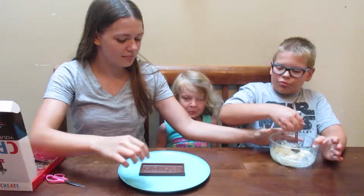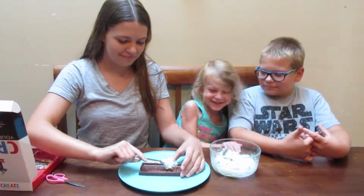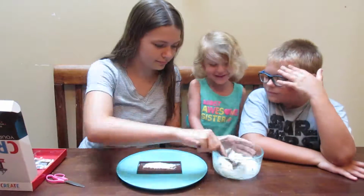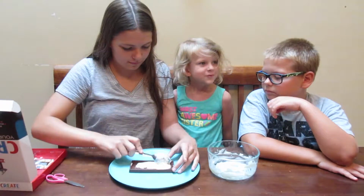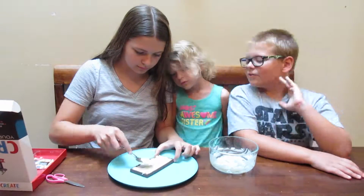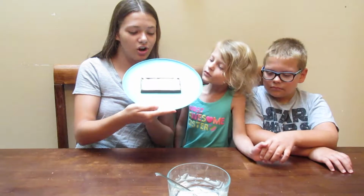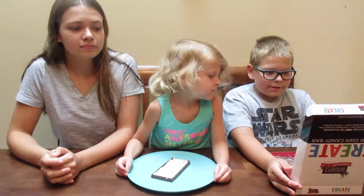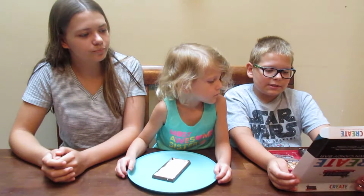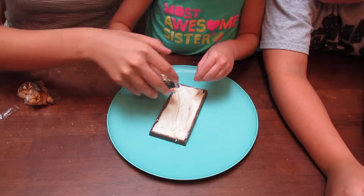All right, now we have to spread the melted chips in the middle of the chocolate bar. Okay, we're all done. Here's the center of the chocolate bar with all the stuff in the middle. Step number 5, sprinkle one or all of the additional toppings on the melted white chips to create your own Hershey's candy bar. Ready? Sprinkle them all over. Make sure they get all over.